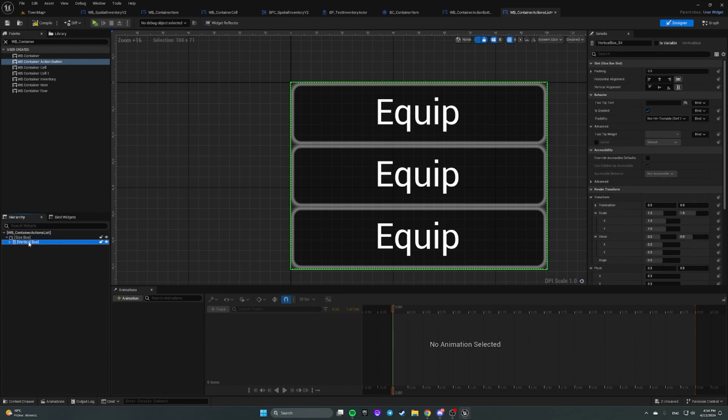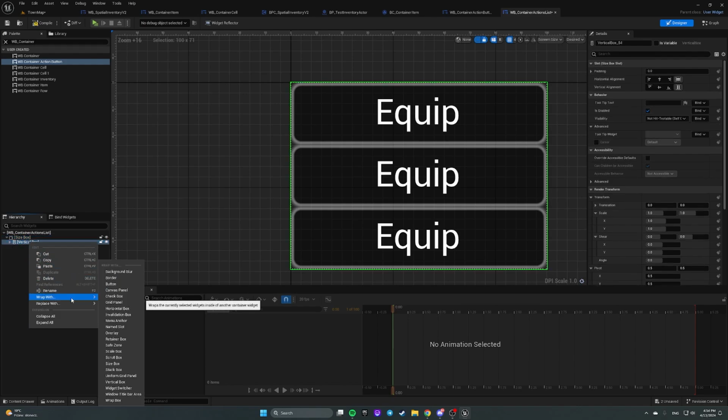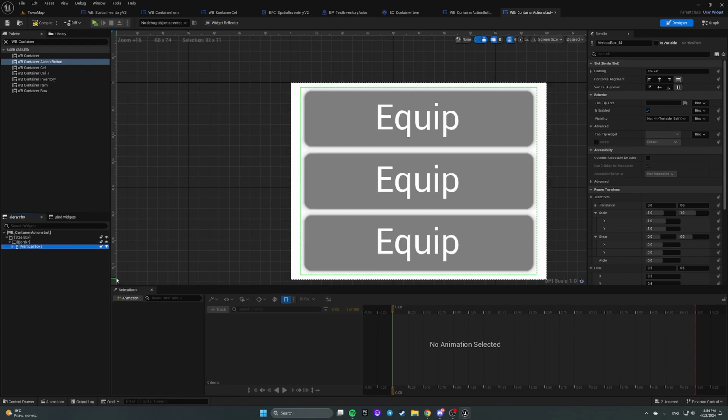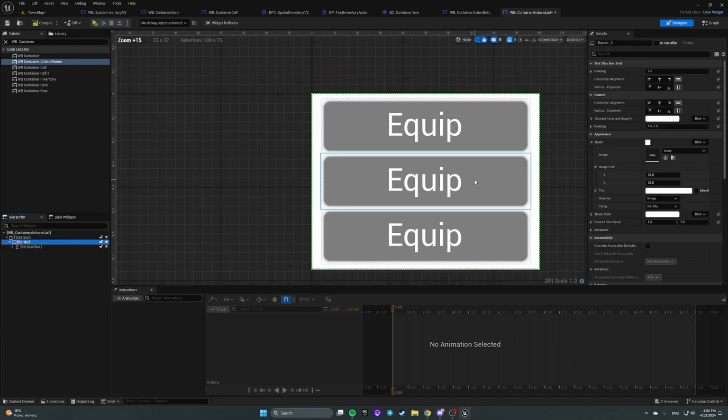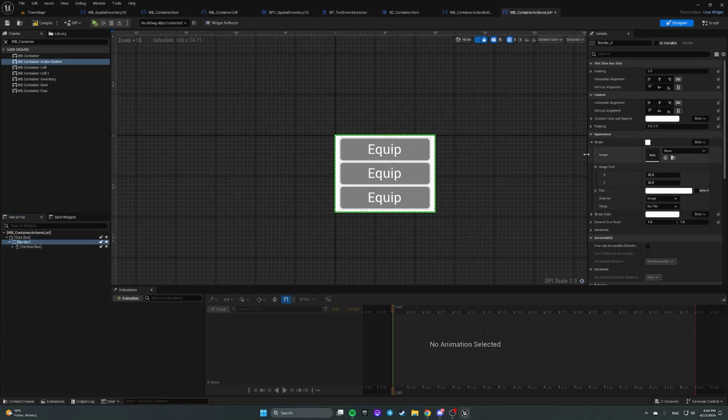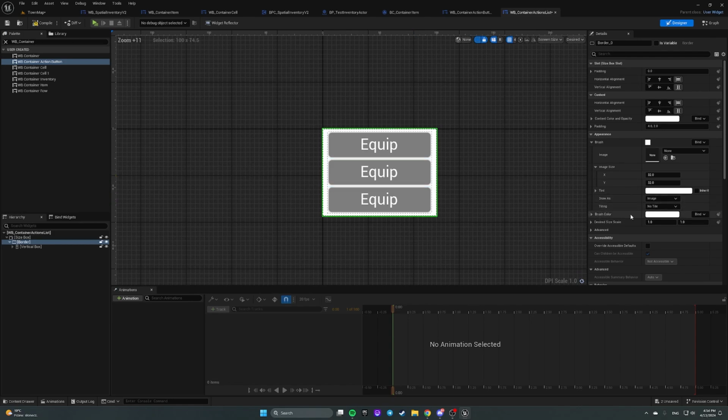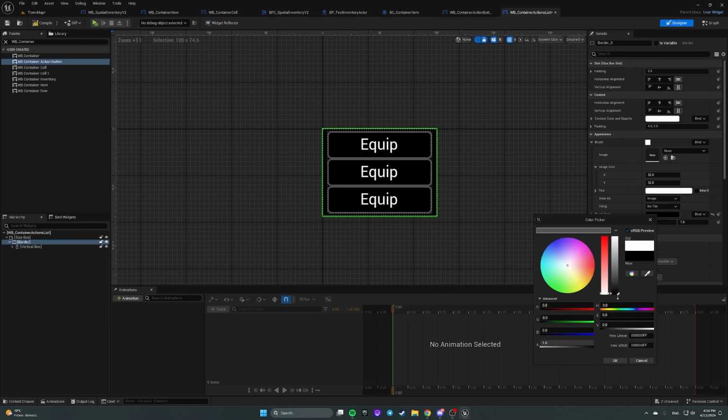So size box doesn't have any background. Let's select vertical box and wrap it with a border and set a color to background of our list of actions. Maybe something black with opacity of 0.3.